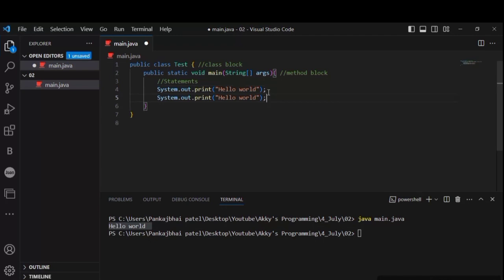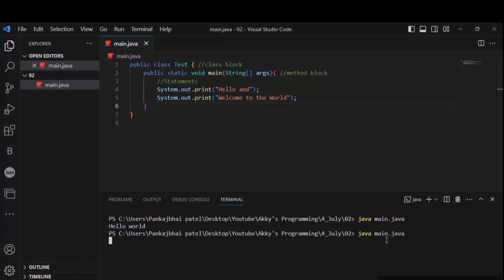So now we have two ways to print. Like we have multiple ways, but we are going to see two ways only for now. So System.out.print के अलावा भी we have something, System.out.println. So basically what is the meaning of ln? It basically refers to new line. ये एक नई लाइन में प्रिंट करता है.